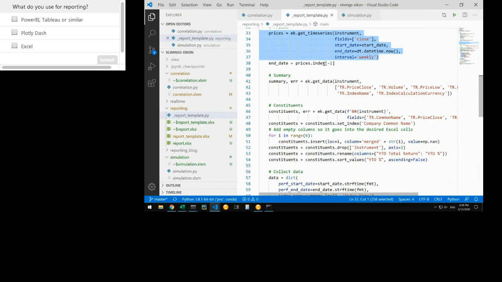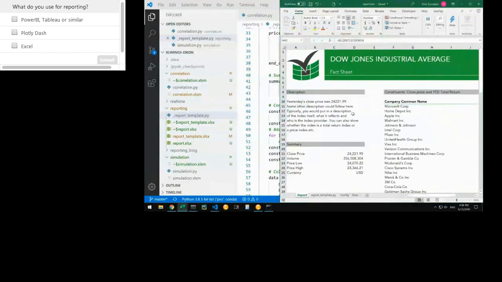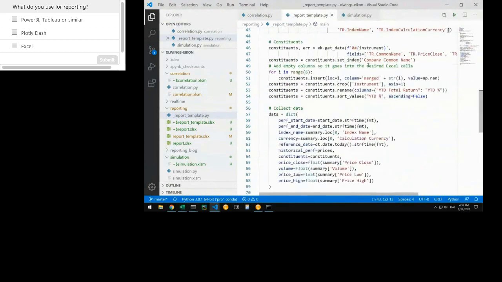Here, again, is the familiar get time series call from icon. Then you get the close price and so on that I was using on the left-hand side. This data was done by the get data call, and then here was the constituents call.